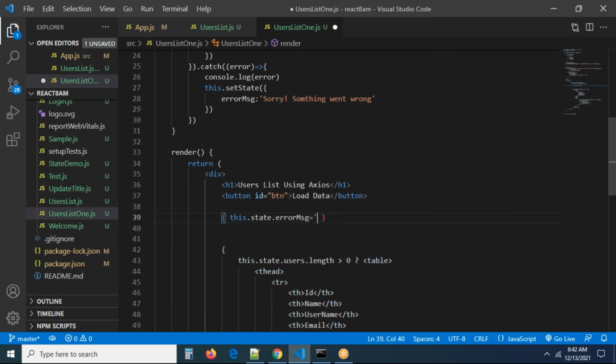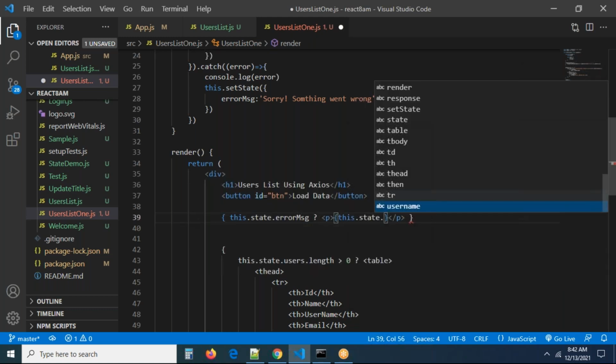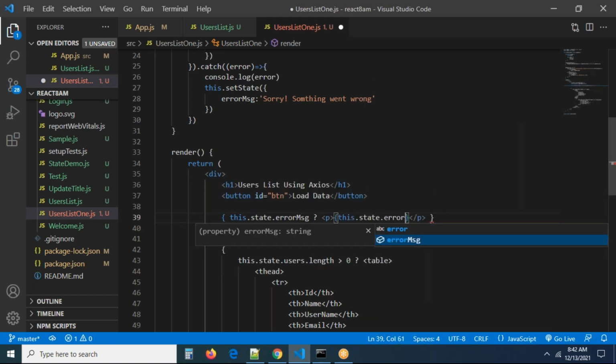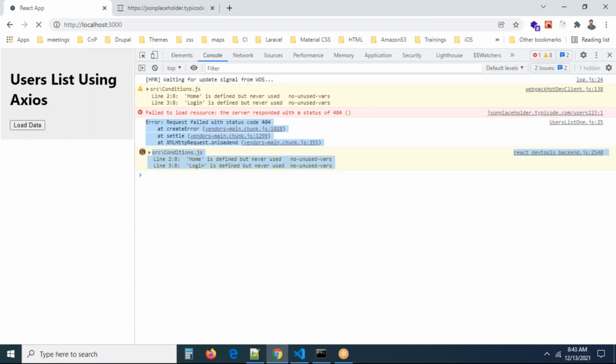If the error message is not empty, then we have to display it in a paragraph tag, open and close. I'm taking this.state.errorMsg. Otherwise, we can display null. If you have an error, we can display it only. Otherwise, how can I display it? Not possible.